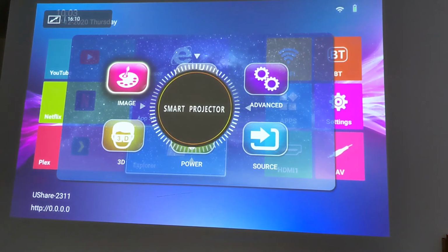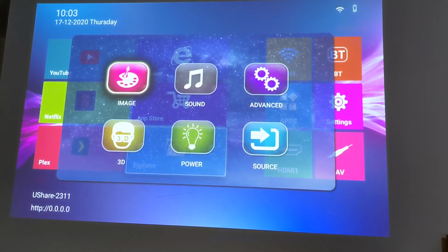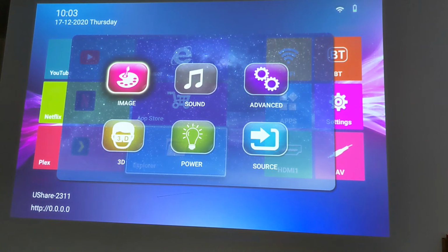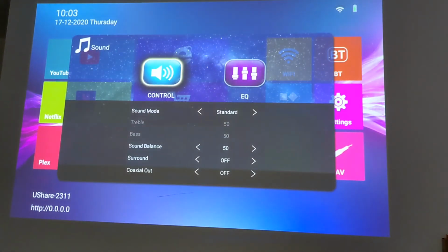So also on the projector on the side there's two focus buttons, but I haven't found the need to use them, so if you find it fuzzy, you can just adjust with the two buttons on the side of the projector, which is really nice. And again, it pretty much focuses itself when it's placed up onto the wall, which is excellent. So in here you've got your image, 3D, your power, your sound, so you can go through all your sound settings there.